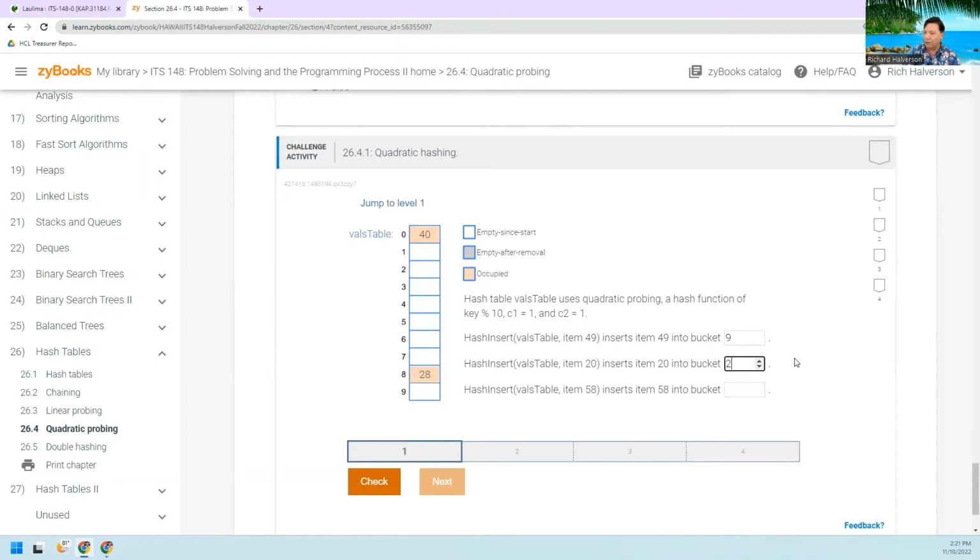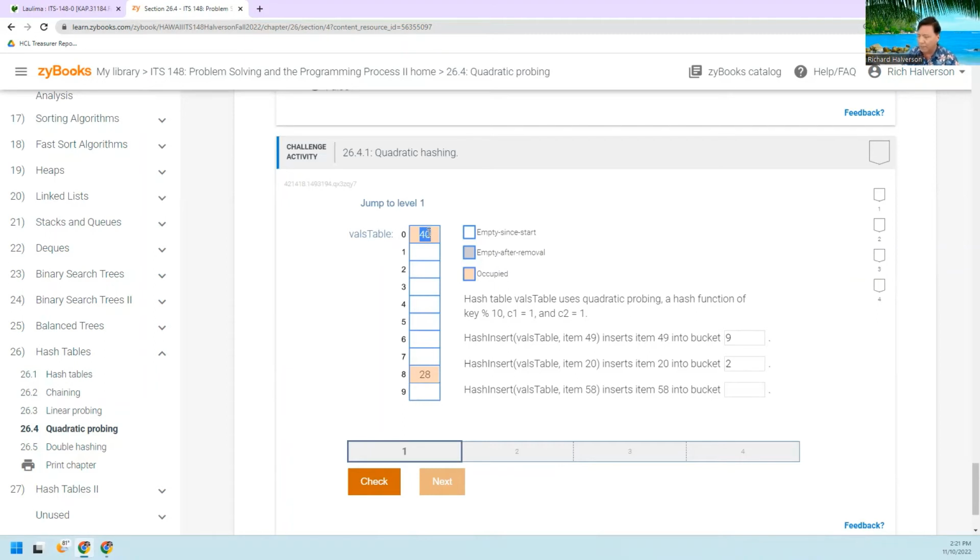And 58 is the same thing. The first one is going to map into 8. That one's got something in it. So it's going to do 8 plus 1 plus 1, which is 10 or 0. There's something in 0.